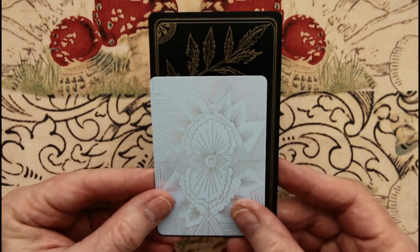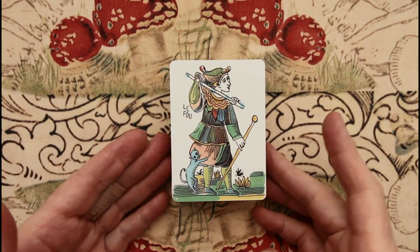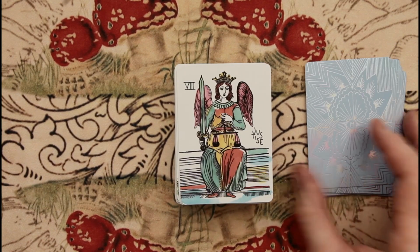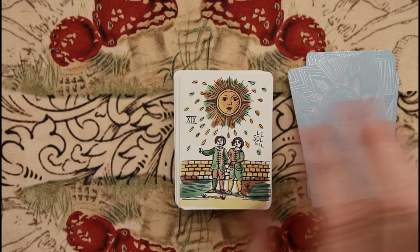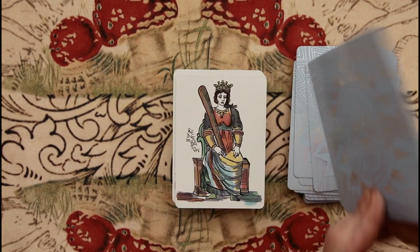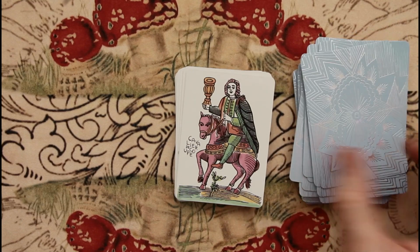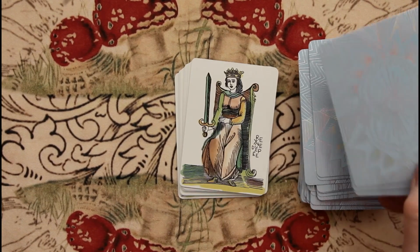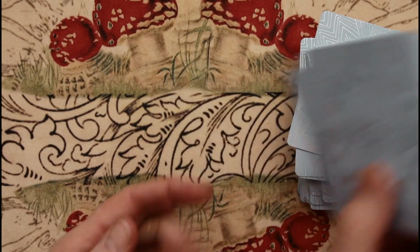It's a tiny, adorable little thing. It's nice cardstock. And it's just a very cute little Marseille. For the most part, pretty much straight up Marseille, but different colors, which I prefer. It just feels cute. And then nice, pretty pips. It really is pretty much straight up Marseille though. There's not a whole lot to look at here. It's really just different colors, and faces are a little bit different maybe. I like it. I like it.